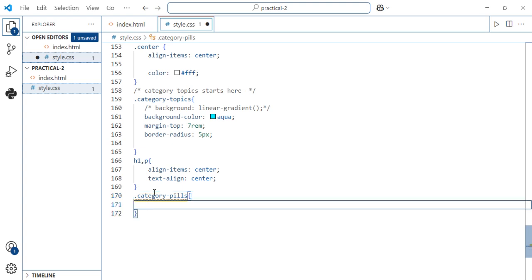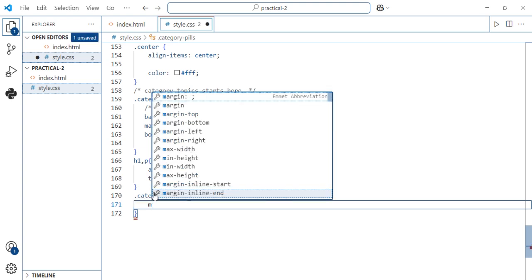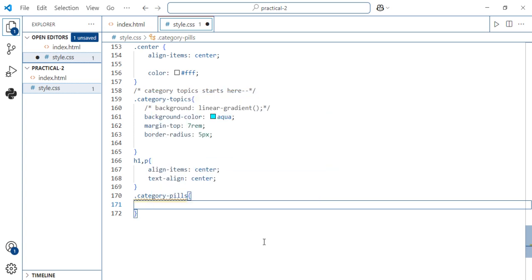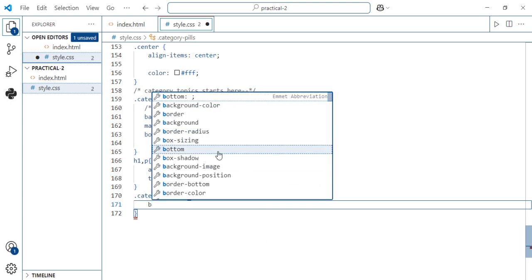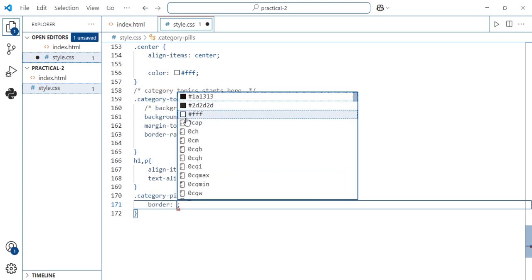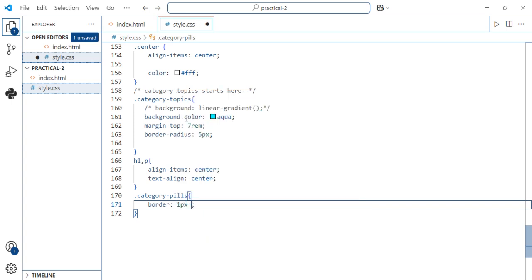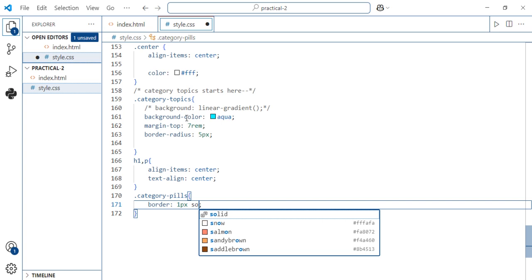We are going to give them margin. Let's first give them a border: 1 pixel solid.